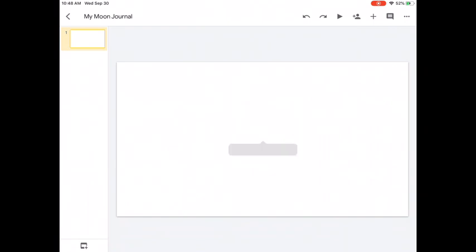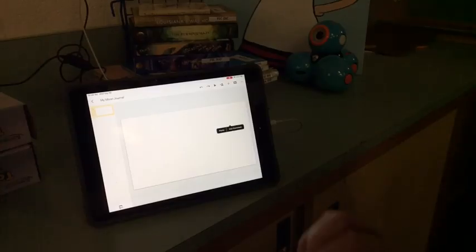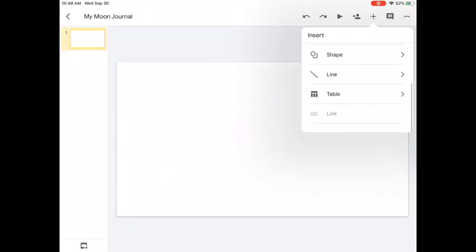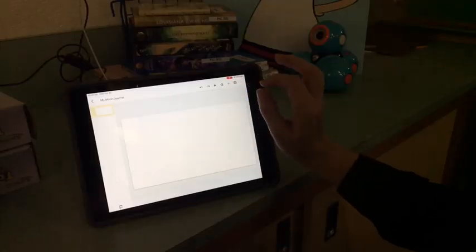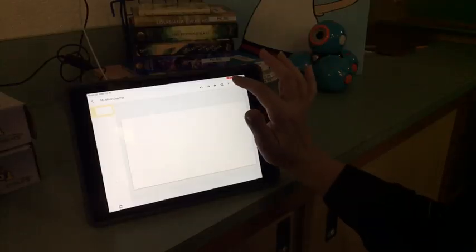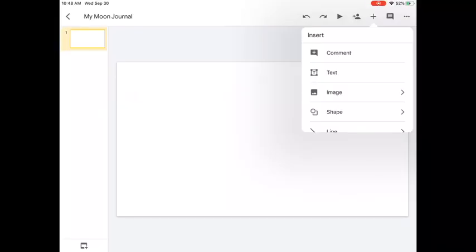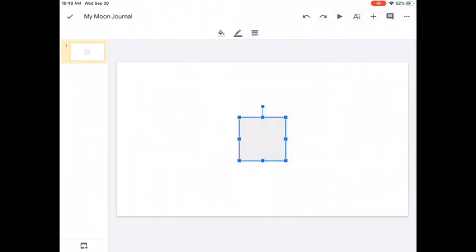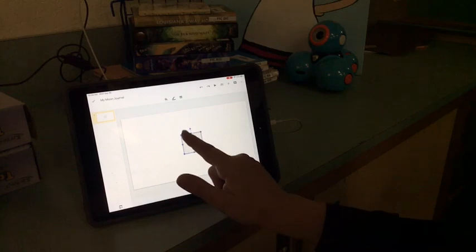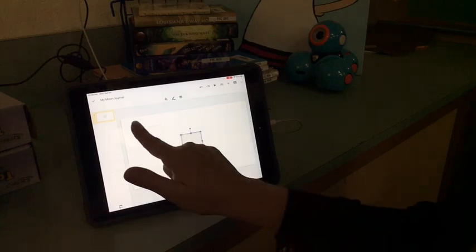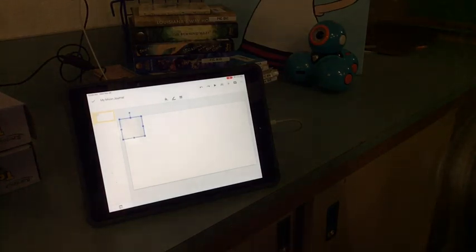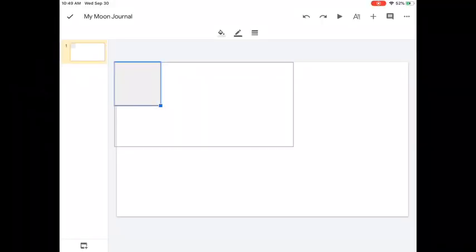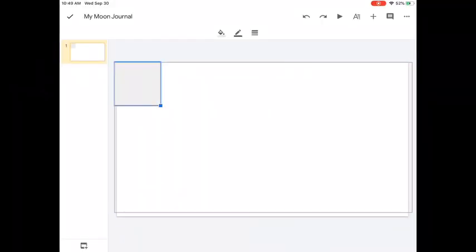The first thing I'd like to do is change the background of my slide. And I'm going to do that by adding a shape that takes up the entire background. This plus button is where we're going to be doing the majority of our work. So I'm going to press that. I'm going to choose shape, and I'm going to choose the first shape, which is a square. Now I can take my finger and pull out the shape. All right, that didn't quite work the way I wanted it to. It moved the shape to the corner. That's okay. Now I'm going to use my finger to pull the shape all the way across my slide, edge to edge.